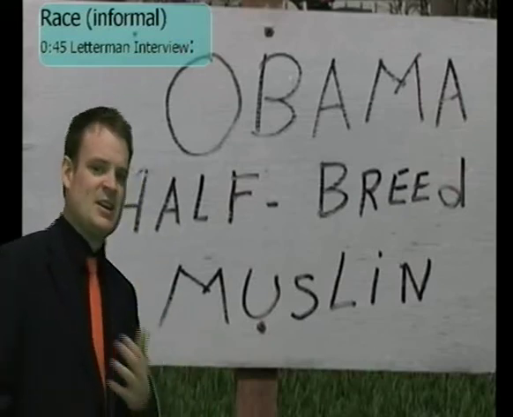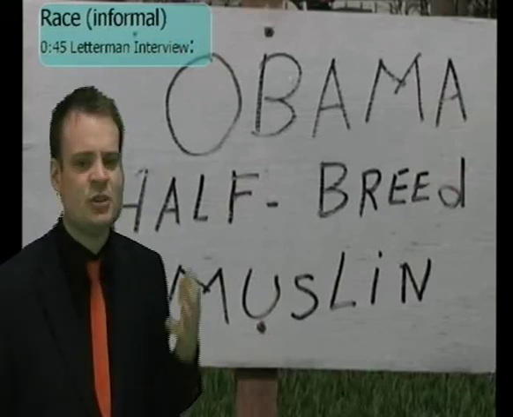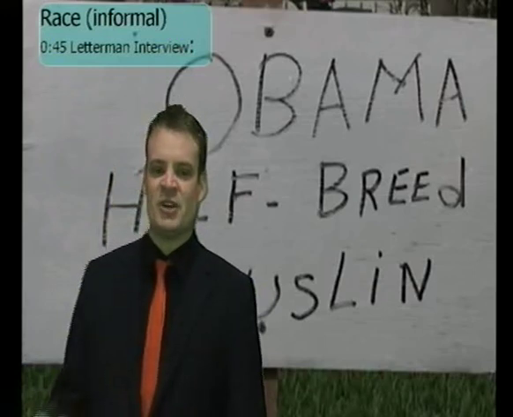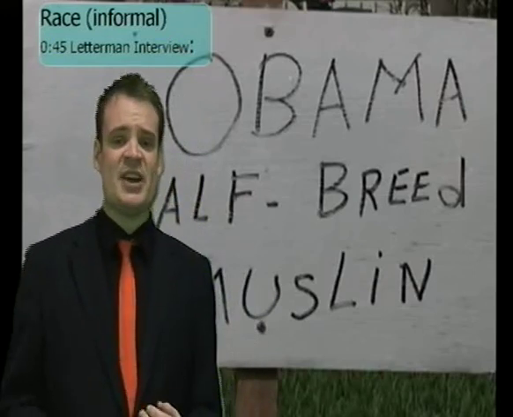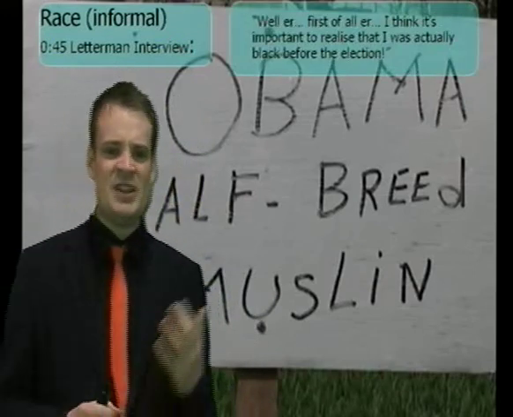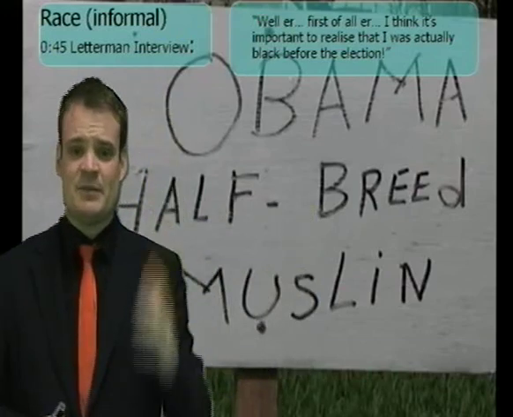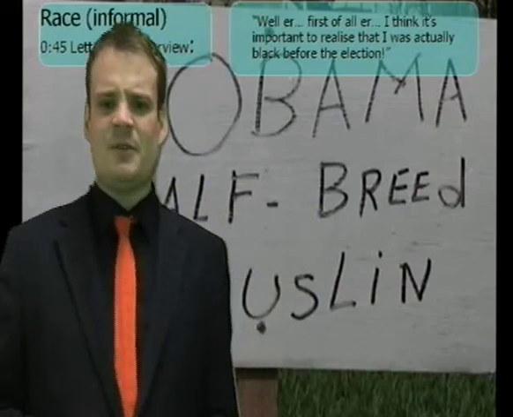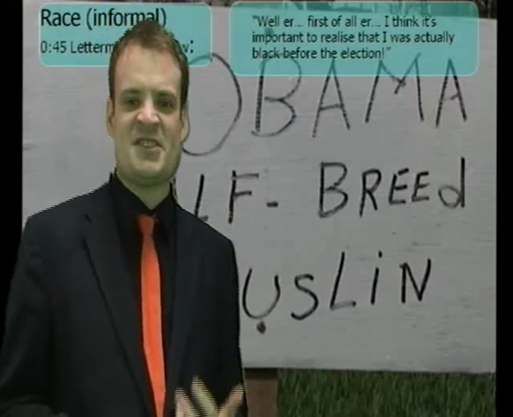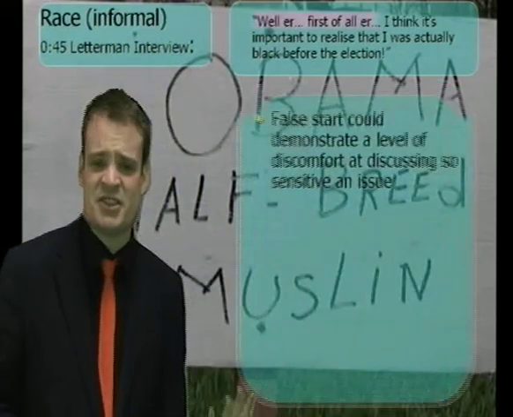And I've chosen this background here, "Obama, half-breed Muslim," to show that there was a lot of opposition to Obama in the run-up to his election on the grounds of his race. And in his interview then with Letterman, at 0:45 in the same video as before, he says, "Well, first of all, I think it's important to realise that I was actually black before the election." He makes a joke out of it.